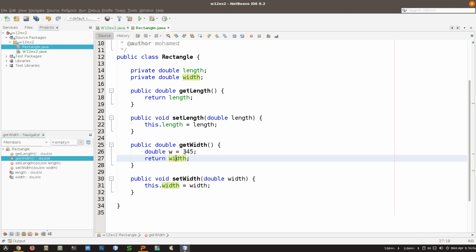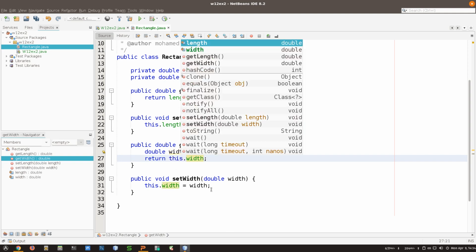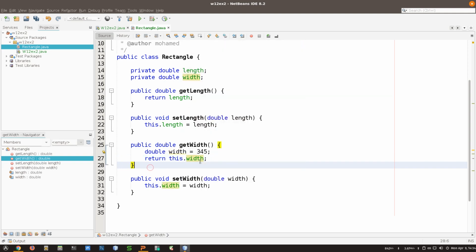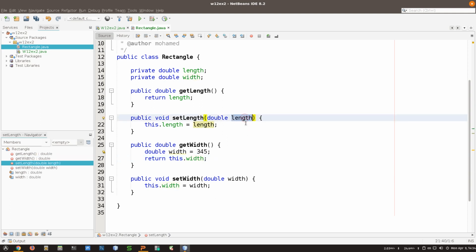So if I name a variable the same name as the instance variable, I can still distinguish between them by using the this. Now by using this, look, now it's highlighting the one that is the instance variable. So that's how you can distinguish between the instance variable of the class, or a local variable that you just declared, or a parameter that you just declared. I hope it's okay for you.